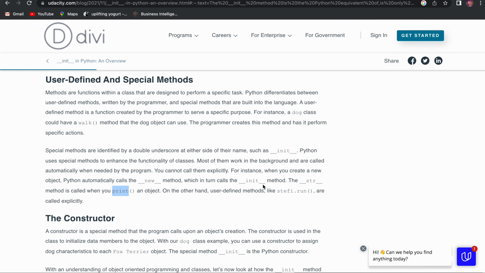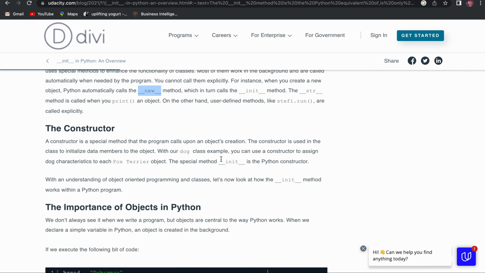So this init method, how it is called is, whenever object is created, Python is automatically calling __new__ method, which in turn calls init method. So that init is the special method which is nothing but the Python constructor, which is called every time the object is created, which is used for initializing the data members in the object.